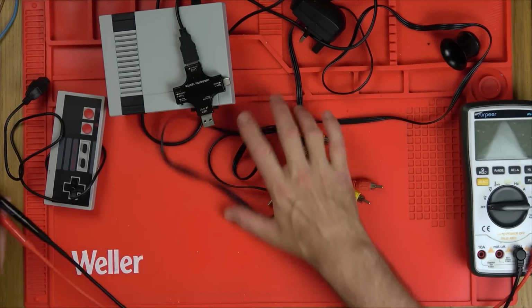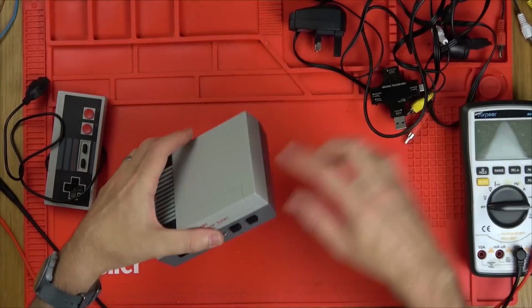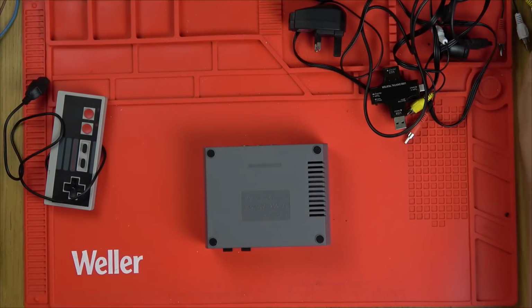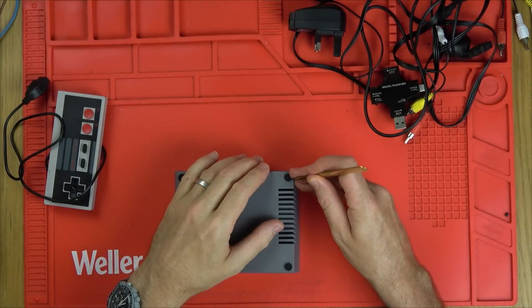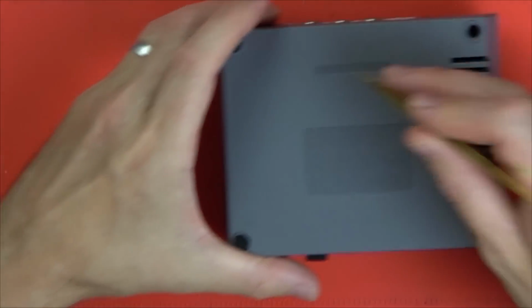So that says to me it's going to be something in here. Yes, this lead could be faulty, but it's unlikely because it's lit up here. I presume there's going to be screws underneath these little feet. Yes, there is.